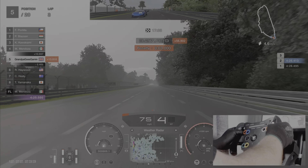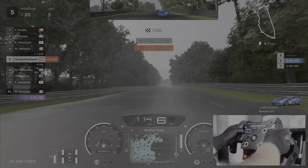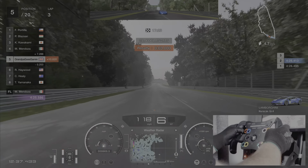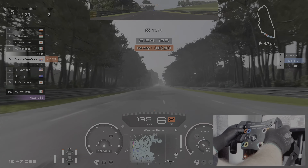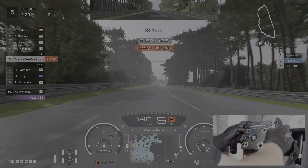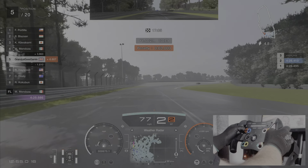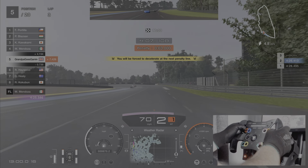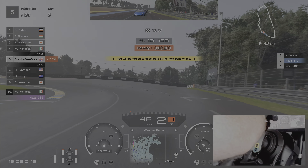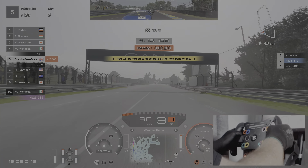We'll get some grip here. A little bit of traction. We've got a group of cars up ahead — I don't know if we're catching up with poor Tiller, but that time is coming down. I'm just feathering the throttle, trying to feel out where we're going to aquaplane, and I'm going to be prepared early for this corner. I don't want to overstress those front tyres. That penalty — I'm going to rue that. Consider it being rued.